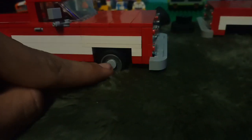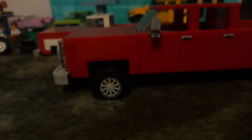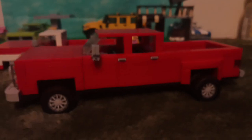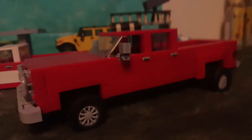It comes with these. All of them come with these type wheels. They don't come with these. You could switch it to those. But yeah, you can do whatever you want to it. It's your truck once you buy it and build it. You know, I don't even care if you can figure out how to build it from this video.